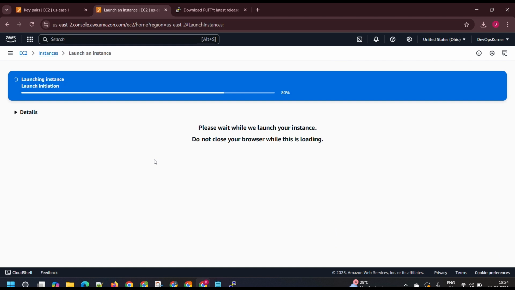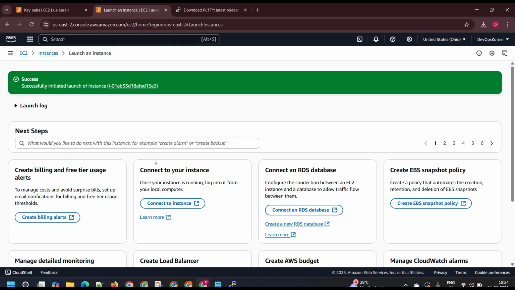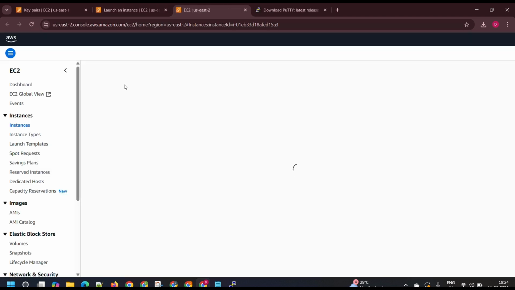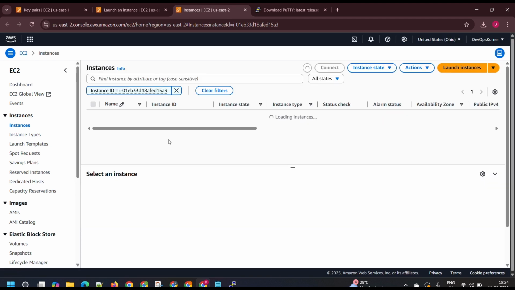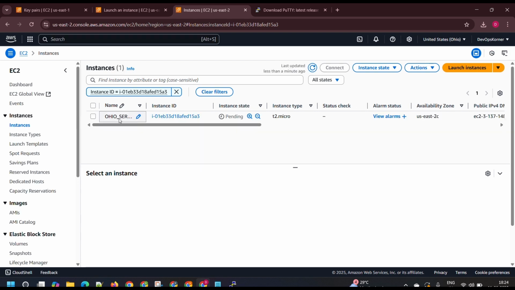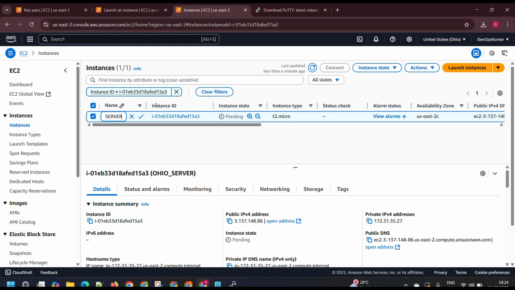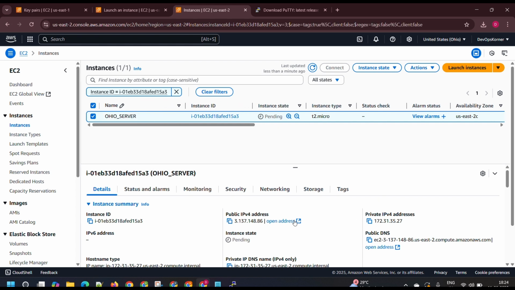I'm not changing any options, only the default options for launching the EC2 instance here. It takes about 2 minutes for the server to come up. Yeah, my server is ready. Copy the public IP.